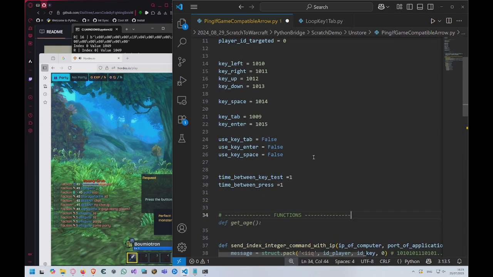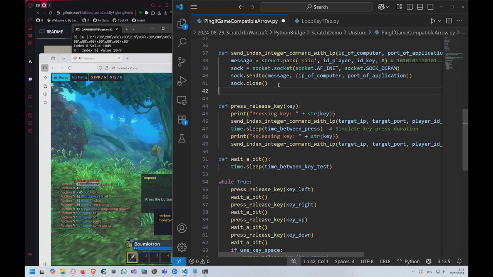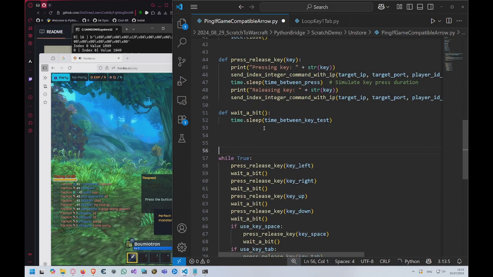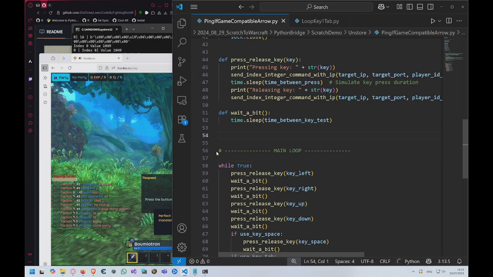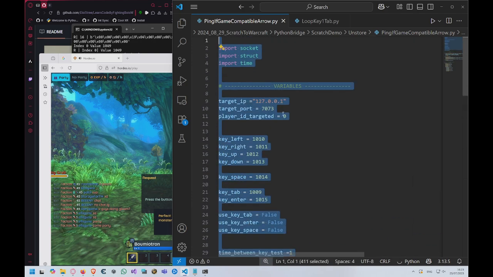Function. So that's what we can do. And here, main loop. It's what we call a comment, just to say, hey, from here to here, it is that and that and that. So that's the parameter function.